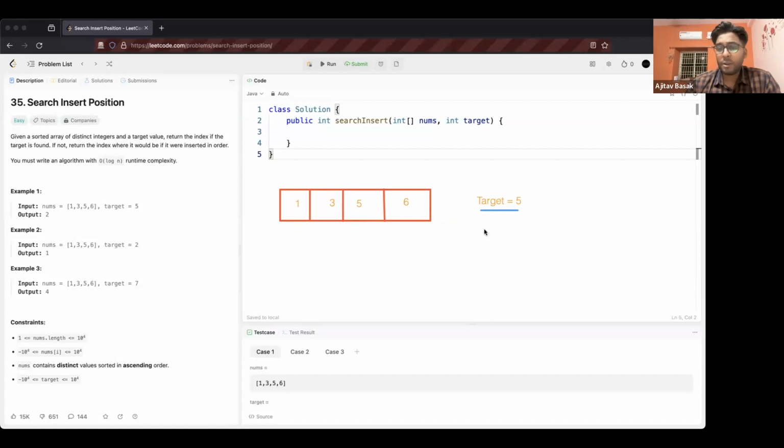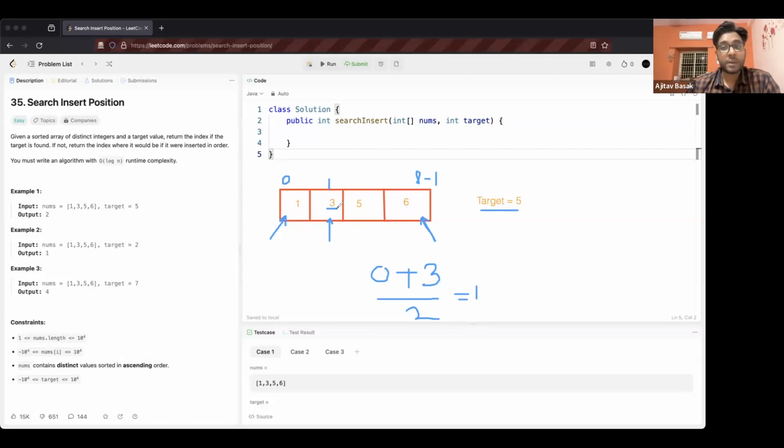For this example, what we will do is, first we will consider our left pointer to be at this location, which is 0, and the right to be at the index length minus 1. Now, we will consider a mid value. The mid value will be this, or at one index, because on the left it is 0, on the right it is 3. Divided by 2 gives me 1. Now, considering this to be the mid, we will identify if the target is equal to this value, 3. We find out it is not.